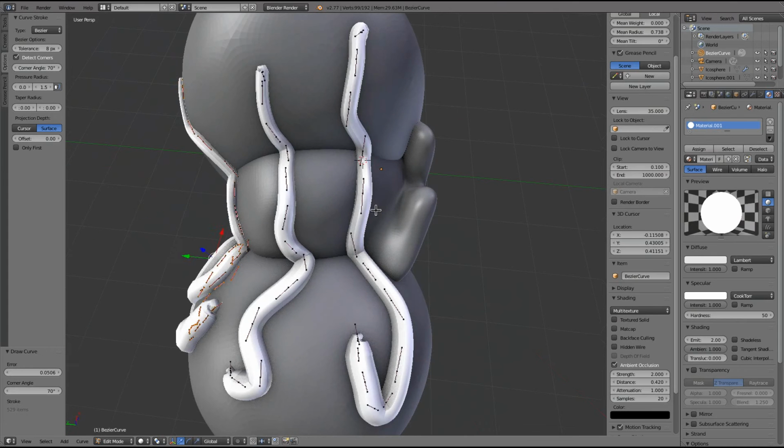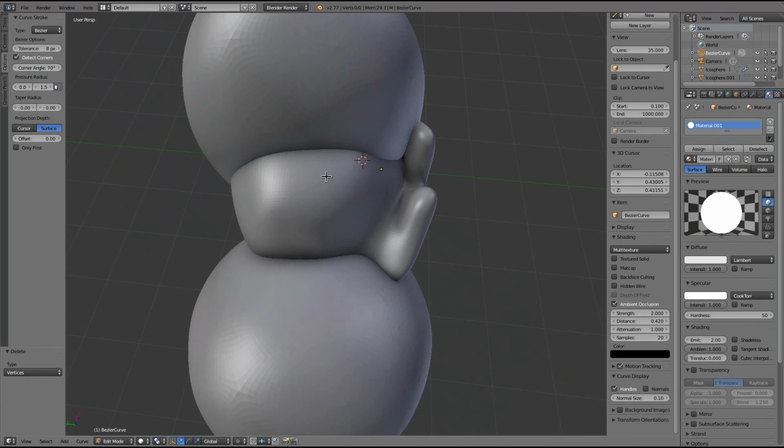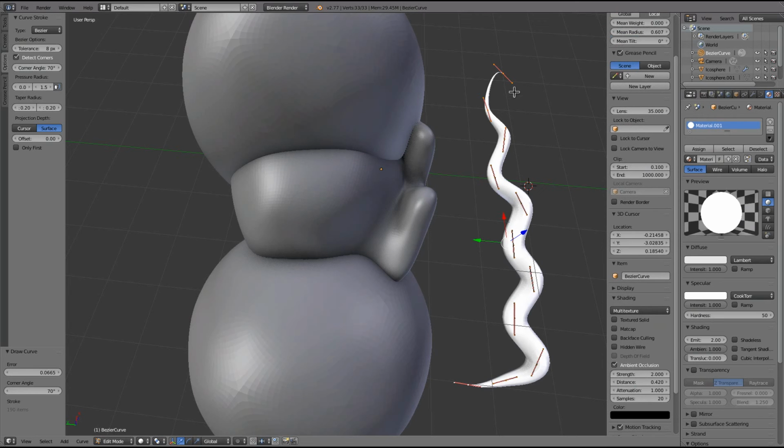Okay, so this is what you'd expect, and the tapering can be used. It looks rather nice just to make the end points. That's actually a bit much, maybe 0.2, 0.2, and this means that it'll taper the ends off to points.